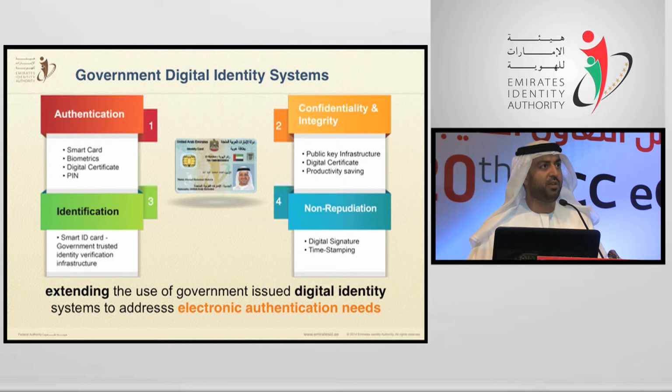So what we are doing here in the UAE, for example, is we have initiated a national identity management infrastructure, similar to initiatives in the GCC countries where they issue smart identity cards. This is not just an additional plastic card. It is very much based on advanced technologies to provide authentication and identification. We use biometrics, we use smart card technology, and we also use PKI for a higher level of security and to provide services like integrity, confidentiality, non-repudiation, and so on and so forth. Higher levels of security for transactions.